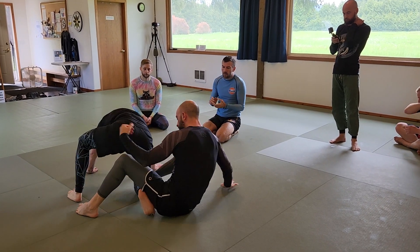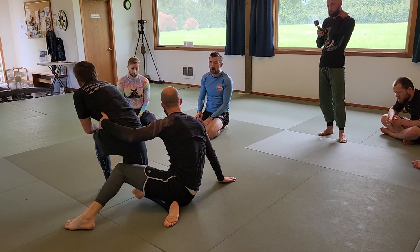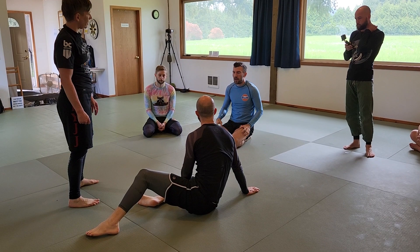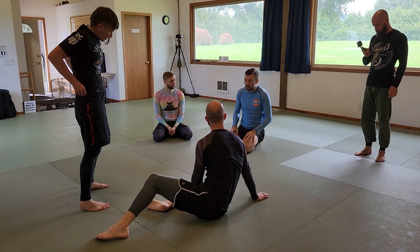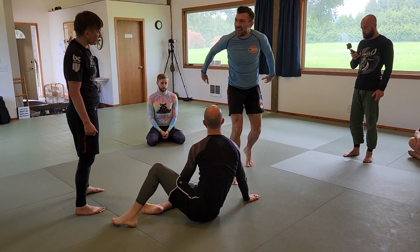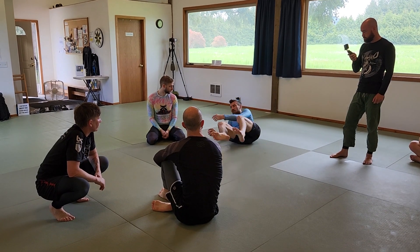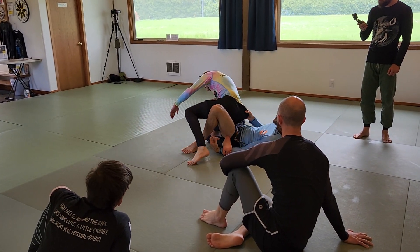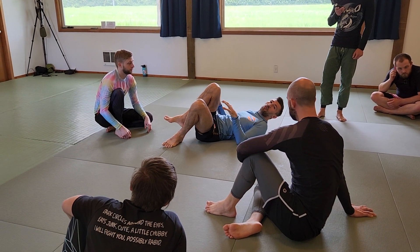If you go back into that position for a second. When you pass this, just stand up — literally just stand up. You notice you can't really keep it up because you don't have the handle of being able to pull your hips back. So in a drilling environment where people are being somewhat cooperative and not really resisting full bore, that's enough to keep you there. But if someone is really resisting, you're going to leave. In the gi, it's great because as soon as you lace this foot and get this in half, when you lace this foot and grab this handle, it's super powerful. It's called the baby bolo — an extremely powerful mechanism in the gi.